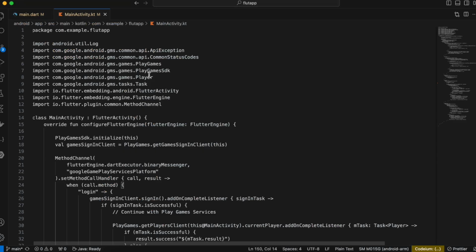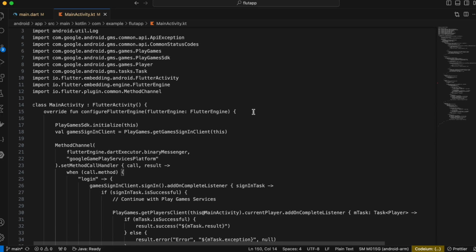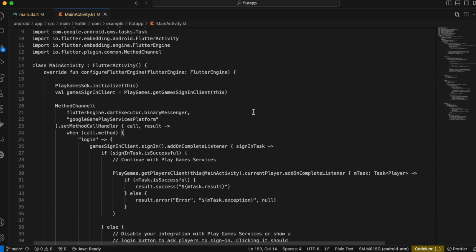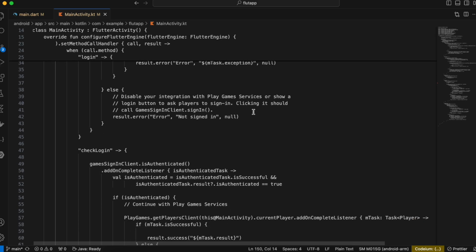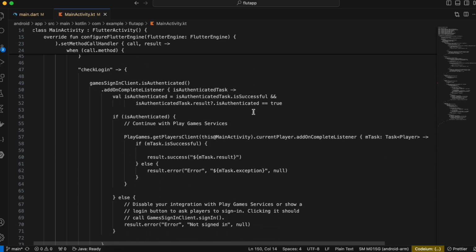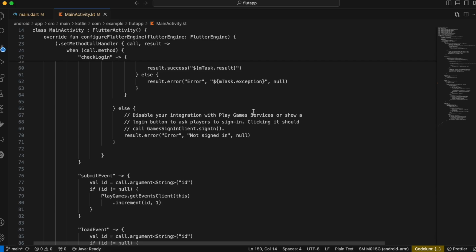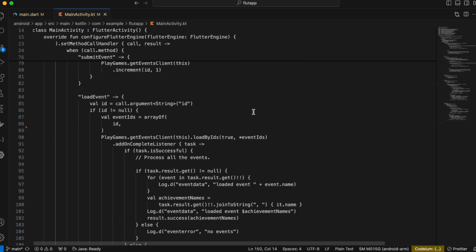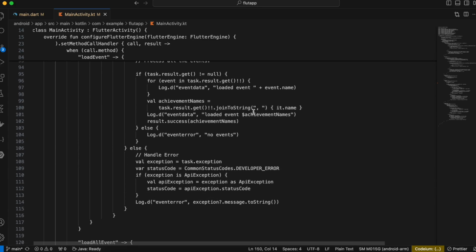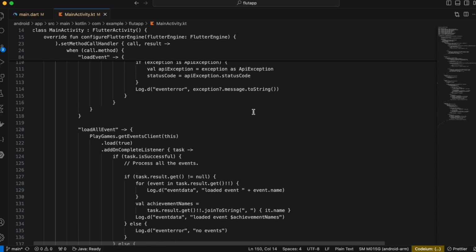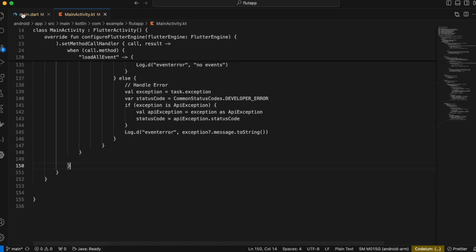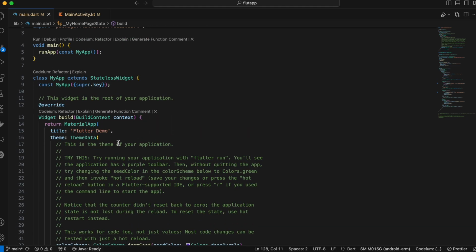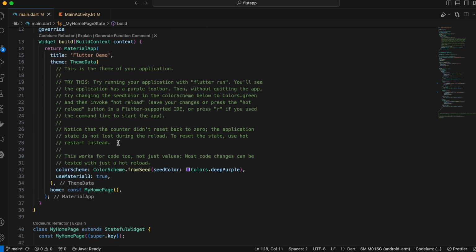So this is the main.activity code. I'll simply scroll through this. Feel free to pause the video wherever you feel like and just copy the code. So yeah, that's it, and this is the main.dart file in case you somehow missed it.